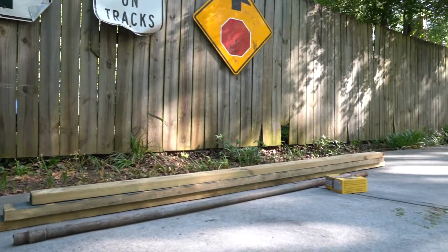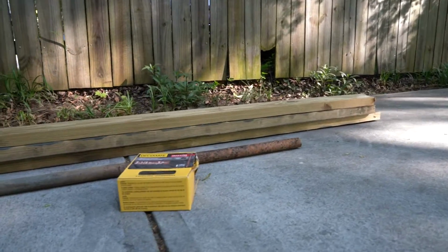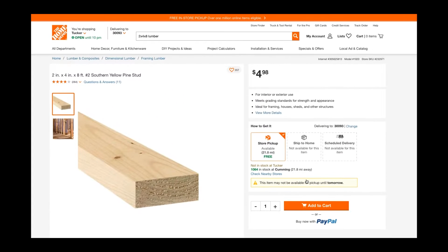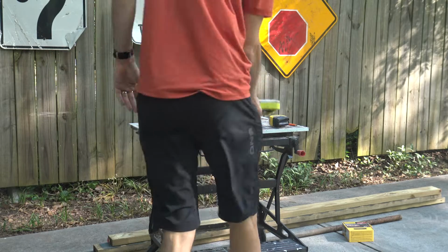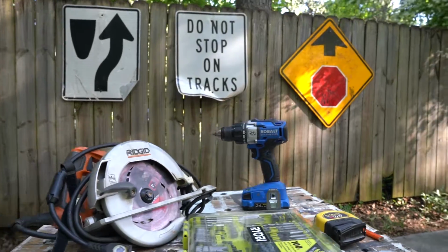For this bike rack, you'll need just three 8-foot 2x4 boards, a section of black pipe, and some screws or nails to attach everything together. The boards should cost about $5 each, and depending on how many bikes you want to store, a 10-foot section of black pipe will cost about $35. For this project, the only tools required are a drill, saw, pencil, and measuring tape.